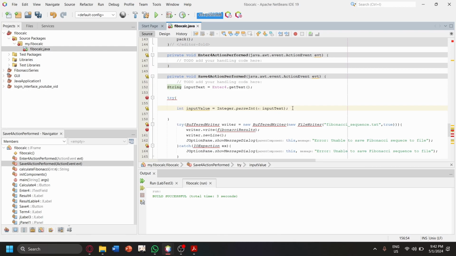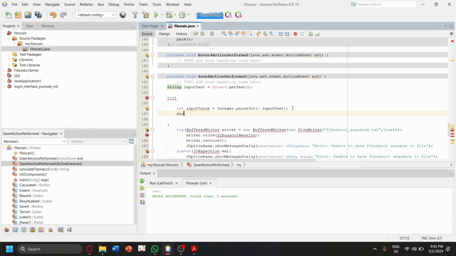So now it's going to be string Fibonacci results, Fibonacci input value, semicolon there.